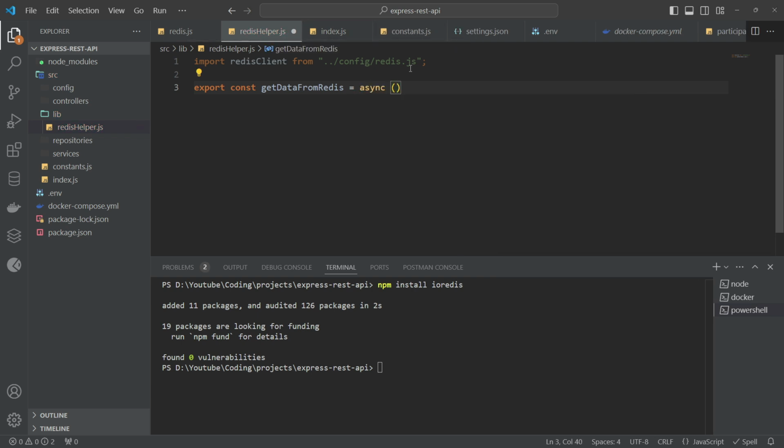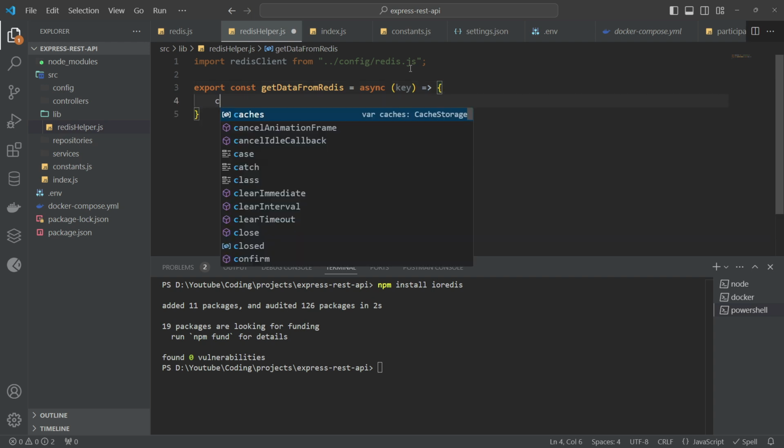And what parameter will it take? It will take a key, right? Based on which key it will get us the data. So Redis is basically a key value pair store. So when getting the data, we will send a key, it will send us the data.